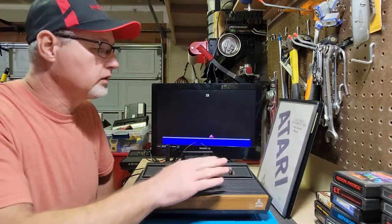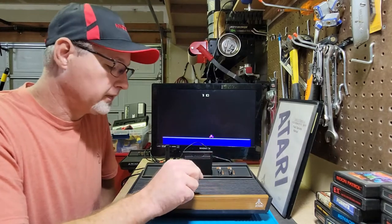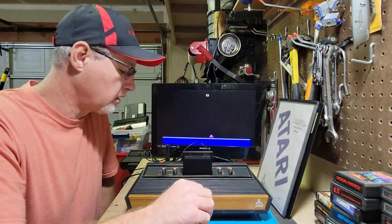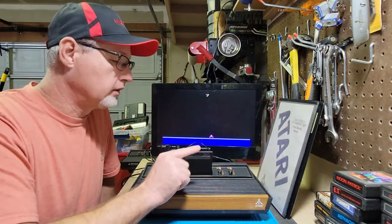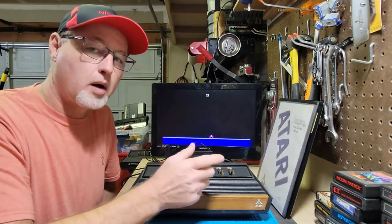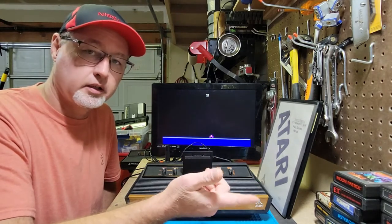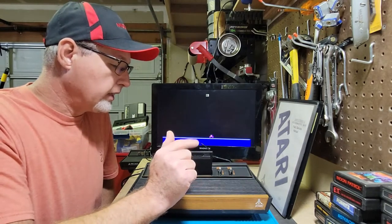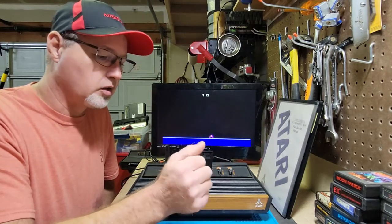I've downloaded the field service manual. I printed it out. I've completely gone through it. I ruled out the game select switch early on. But one of the interesting things in the manual, with just about every problem, it'll tell you to swap out one or all three of the chips. And the chips meaning the TIA, the CPU, or the RIOT chip. And I saw the RIOT chip come up a few times. That one was kind of noticeable.